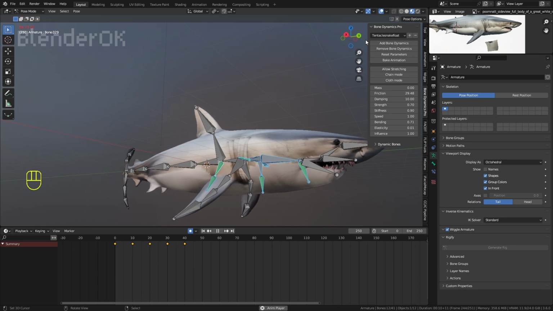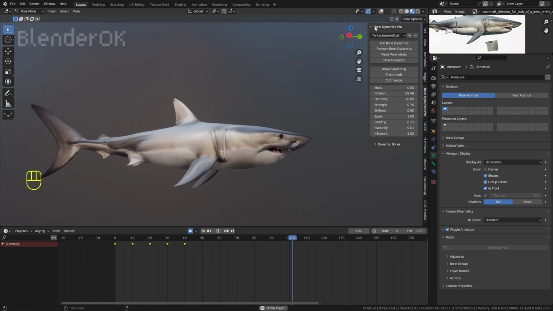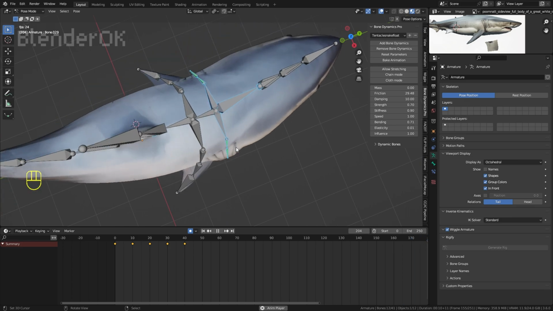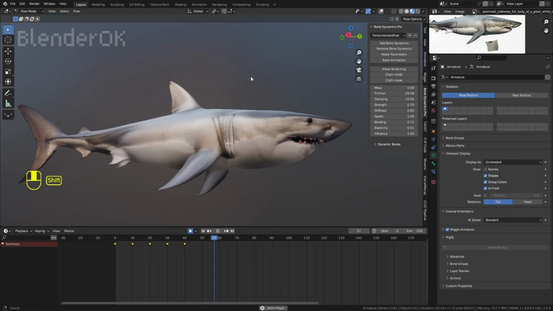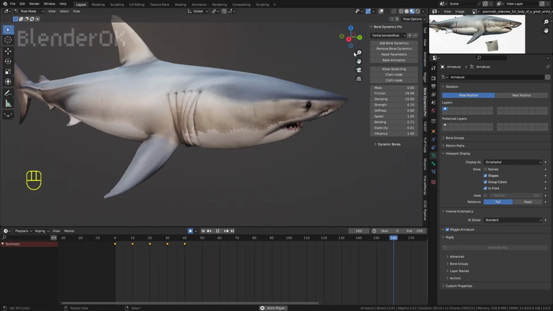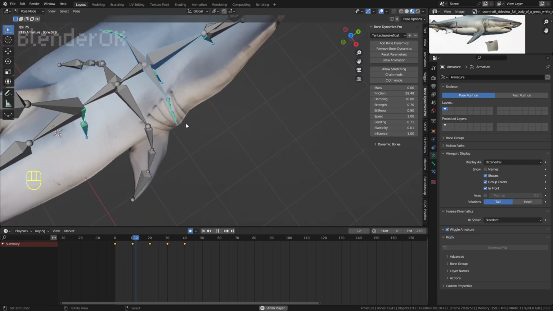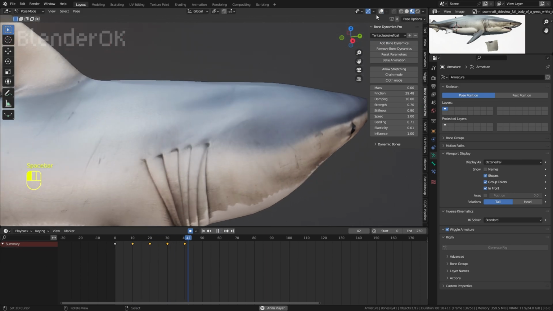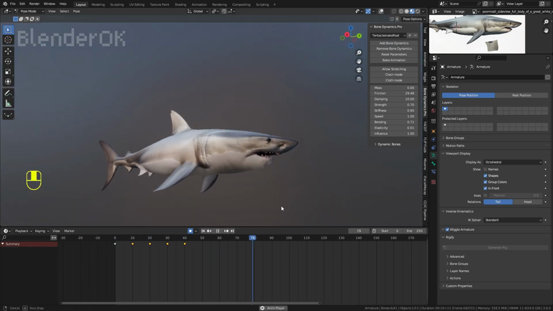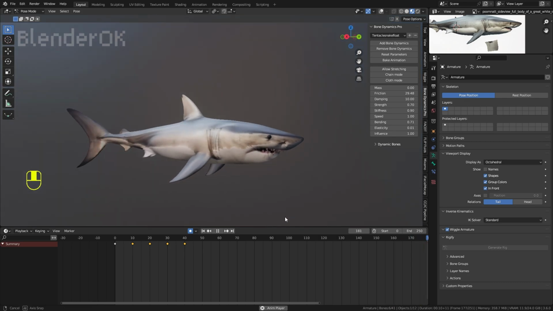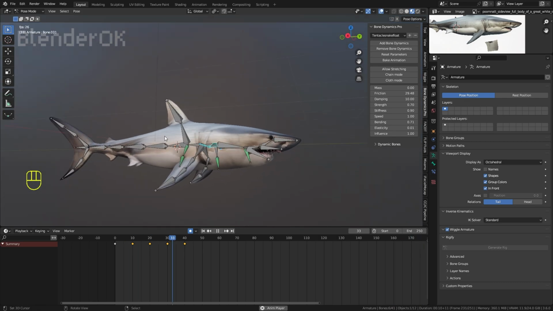By the way, I really recommend this add-on because it helps a lot with the dynamic animation. I remove the dynamic part of the gill because it's kind of extreme animation.